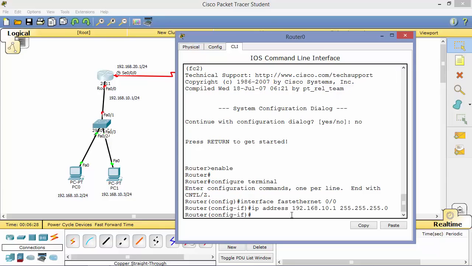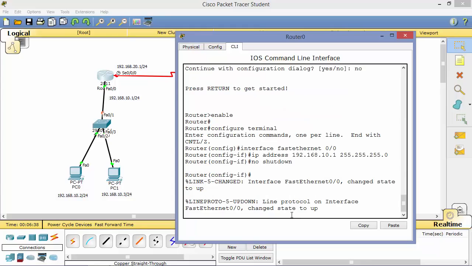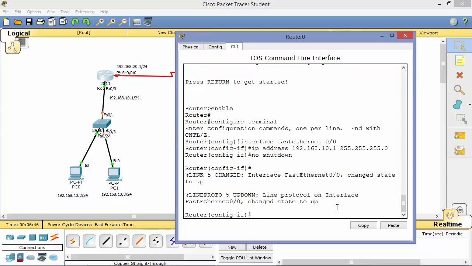Hit enter, and you can see the port is down, so you need to give the no shutdown command to change the state of the port. You can see here the state changed to up. Now FastEthernet is up, and you can see the green light is on, which means we have successfully changed our Ethernet state.